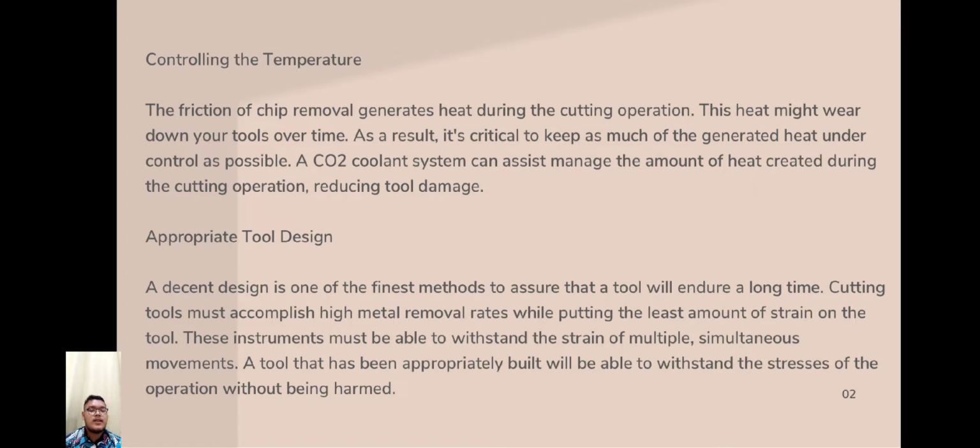And then number two, lastly, is the appropriate tool design. Good design is one of the finest methods to ensure that a tool will endure a long time. Cutting tools must accomplish high metal removal rates while putting the least amount of strain on the tool. These instruments must be able to withstand the strain of multiple simultaneous movements, and a tool that has been appropriately built will be able to withstand the stresses of the operation without being harmed. So that is about 4.0, and thank you.